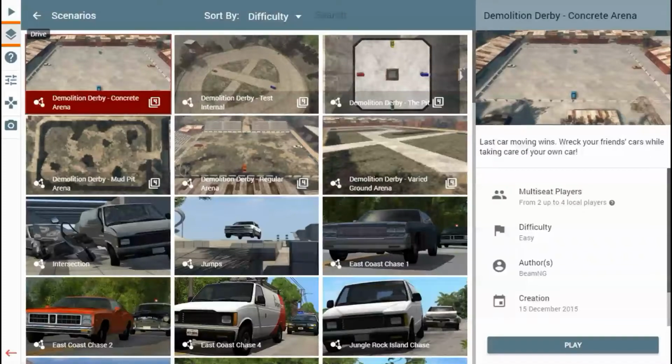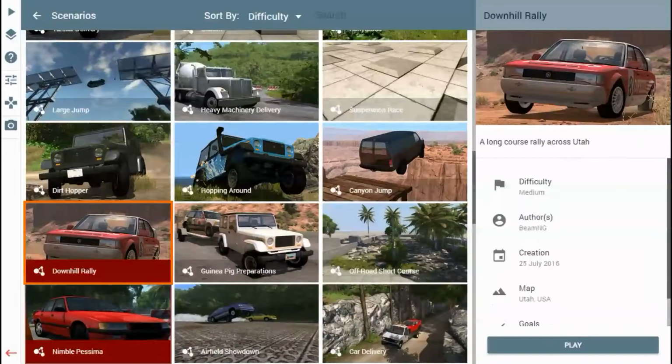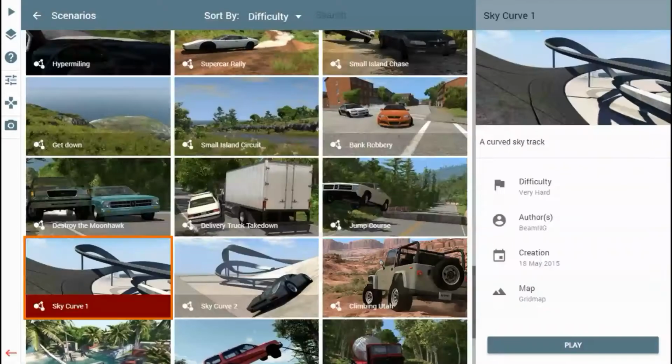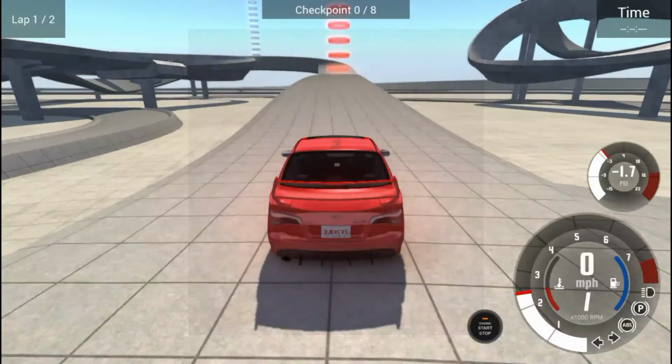Alright, so one more, let's see. What do I want to do? Okay, we already did that. Alright, we did that one. Let's do the sky curve. Let's do that. It says it's very hard. And it's grid map. So let's do that one. Alright, sky curve 1, a curved sky track. Fair enough. Alright, let's do it.